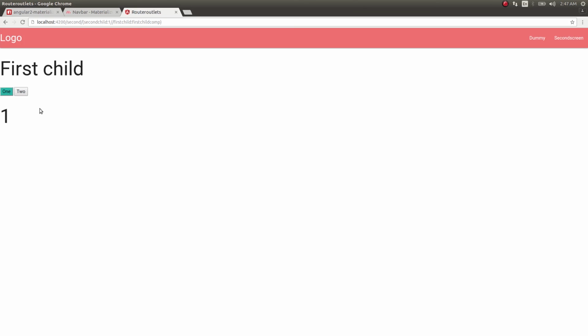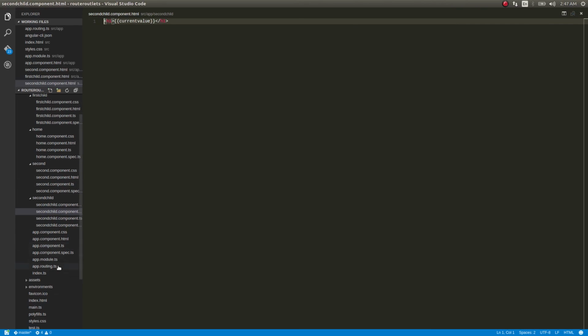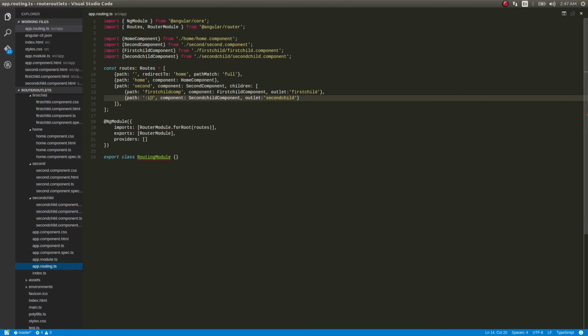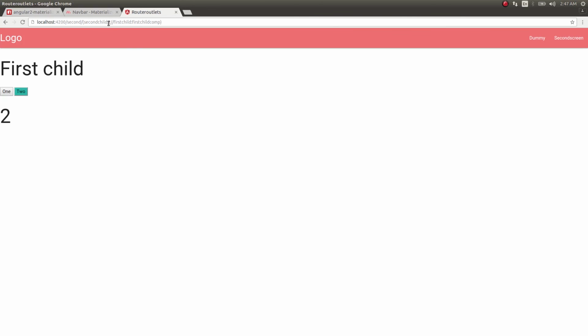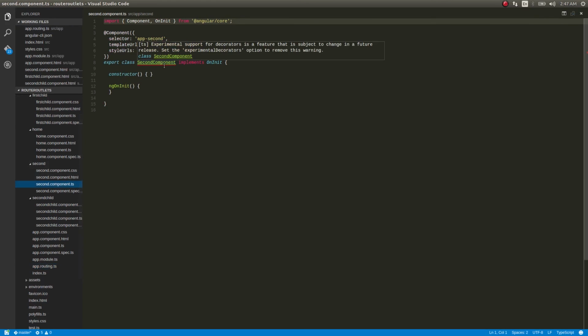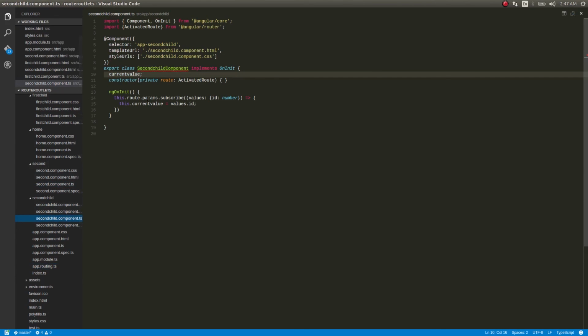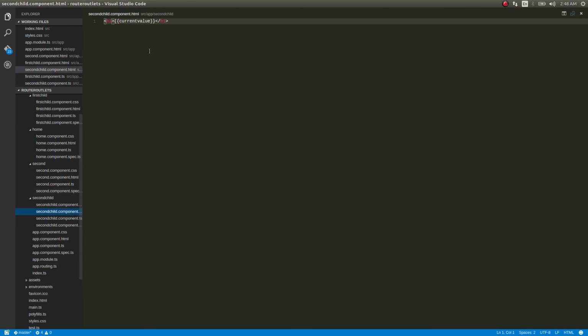Based on, if you understand how the code works behind this, you can see the URL. That will be a better thing, I guess. If you see the URL, based on the click, the ID is getting passed, right? Here I have given it like that. In app.routing.ts, I have given path colon ID, right? So that's what exactly happens here. Second child, colon ID. Second child is here, the router outlet, and then outlets we gave there, right? So the ID is passed. And whatever the ID is passed, I'm just using activated route and getting the parameters from that, and then assigning it to a variable called current value. That current value I'm displaying here.